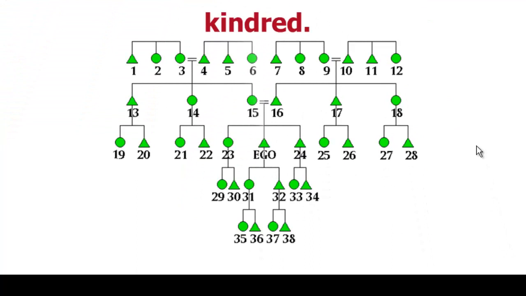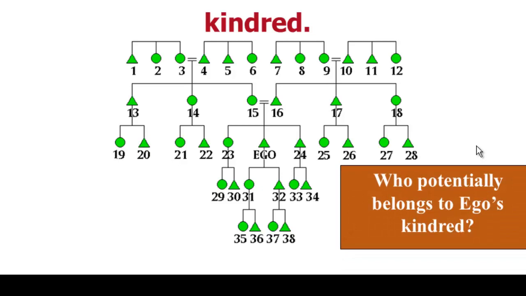This chart shows a kindred, and you'll note that unlike a matrilineage or patrilineage, everybody on this chart is potentially a member of ego's kindred. And I say potentially because who's in your kindred depends on sustaining a tie with them. You have to actively seek out and keep that relationship. So all of your relatives are potentially part of your kindred, but chances are that you rely on some relatives much more than others.